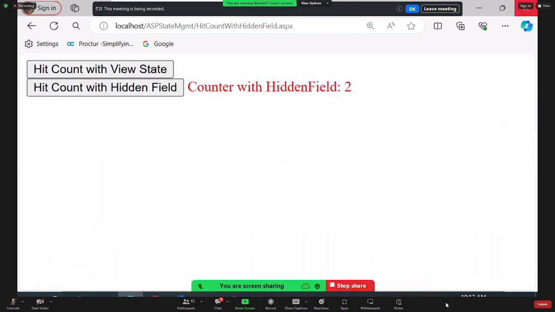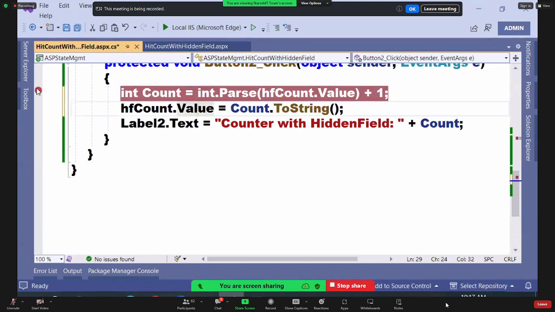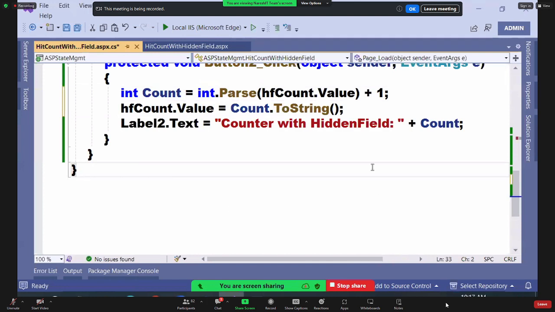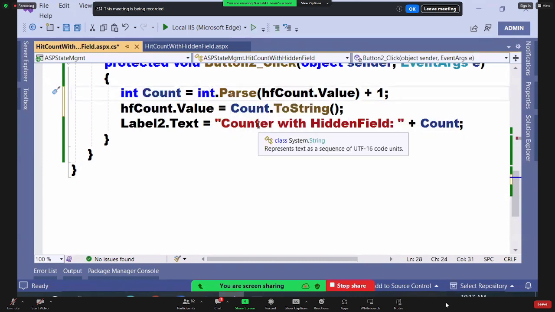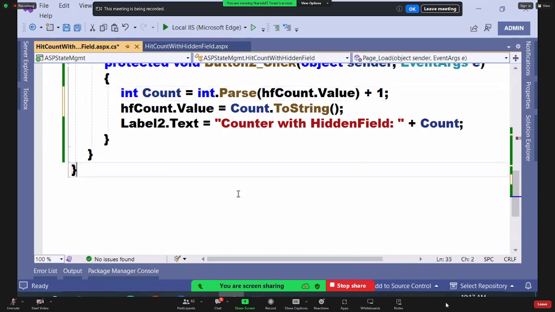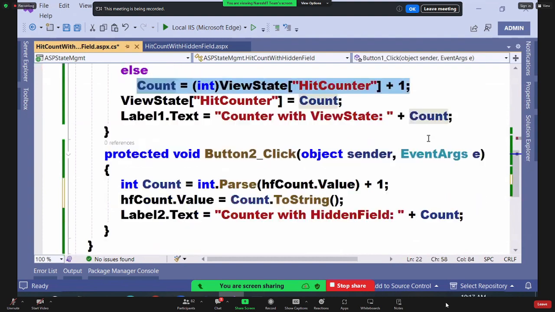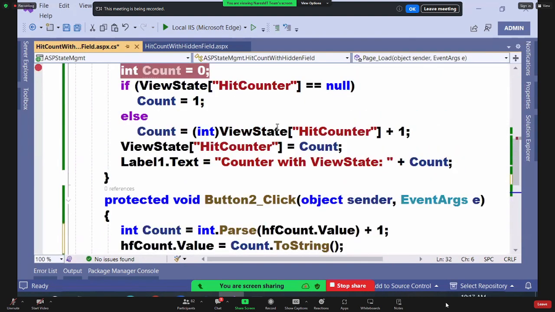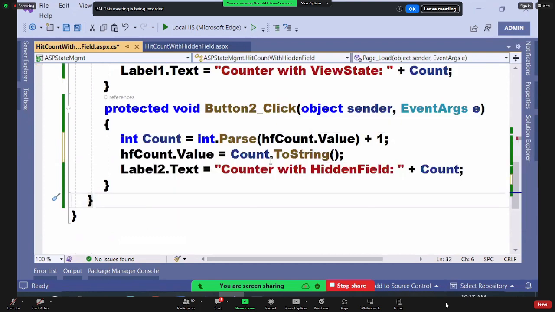Are you clearer? Okay, guys, what did you write? You just converted and added the array without writing 2 lines. You can directly write it here and skip this code. Array, what is the initial value? 0, right? Plus 1, 1 will come. Second time, 1 plus 1, 2 will come. Without writing 2 lines, you're doing it in the same line. You've done it already here. Same thing I'm doing here also. But here it is an object, and here a string. The first one is an object, the second one is a string.